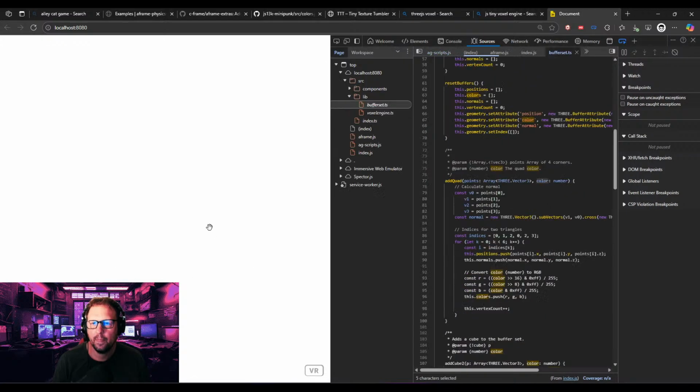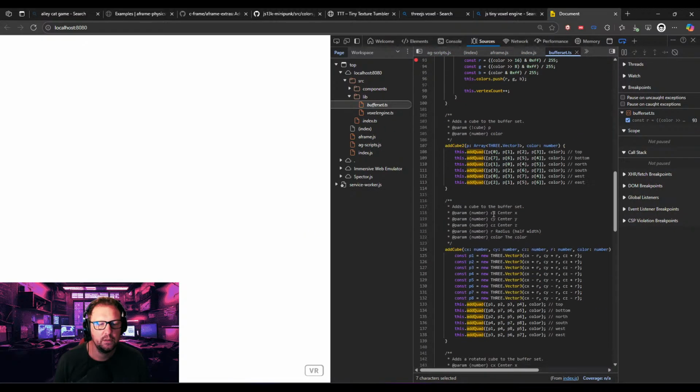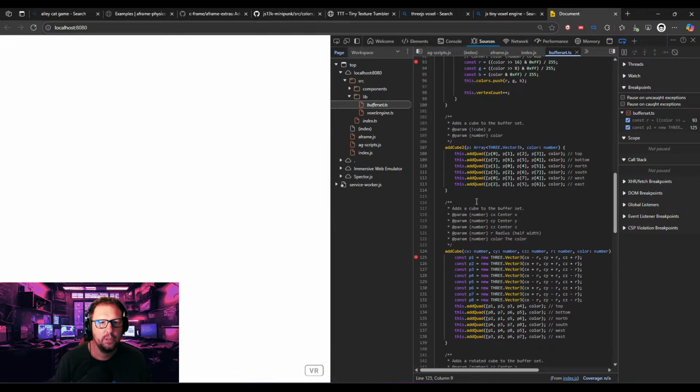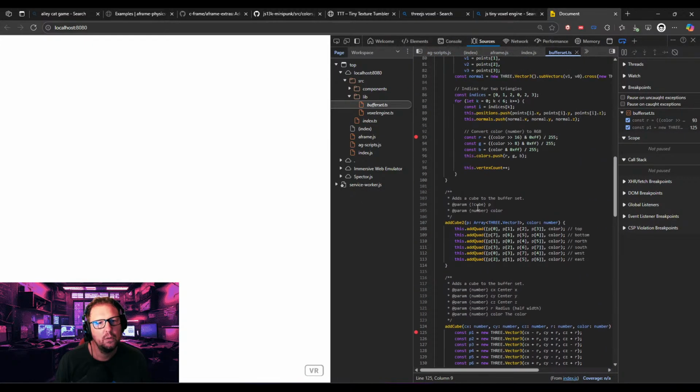Nope. Oh, it converts the color to RGB. We don't add quads. We don't add cubes. Huh.